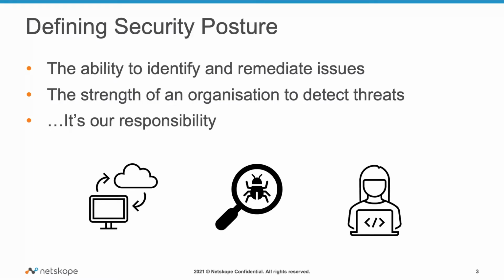So defining security posture. Security posture is a reference to your cybersecurity strength within your organization. It includes an assessment of your ability to detect and respond to potential security threats. It also includes an array of tools and strategies that are used to guard networks, devices, users, and data from all kinds of threats.